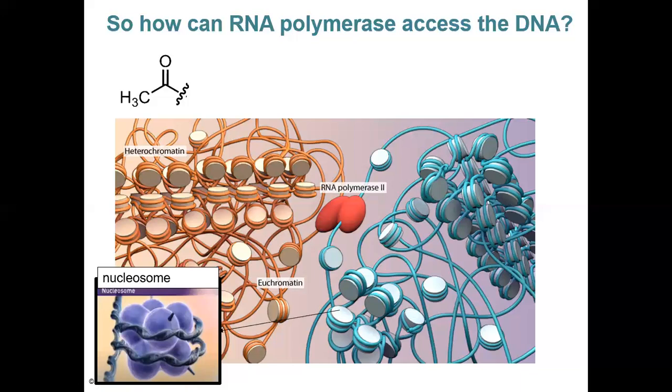And you can remember which one is which by the prefix EU. This means good. So the chromatin that's open, the euchromatin, that's the quote-unquote good chromatin. That's the one that can be used. And hetero means other, so the heterochromatin is the other chromatin. This is what an acetyl group actually looks like. It's an oxygen with a double bond to a carbon, because remember we assume a carbon at each corner. And then there's another carbon and 3 hydrogens over here.